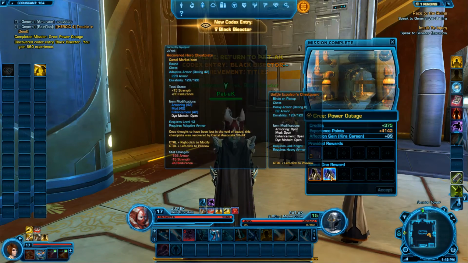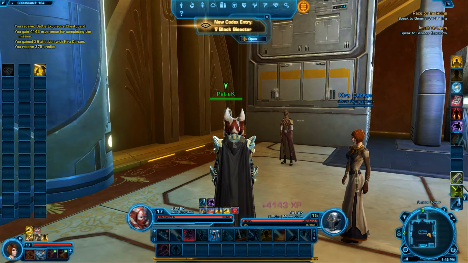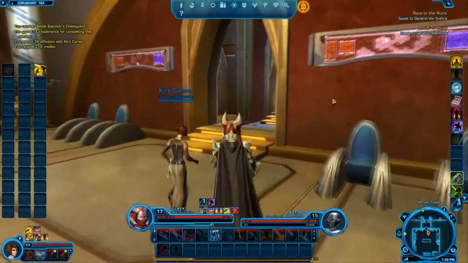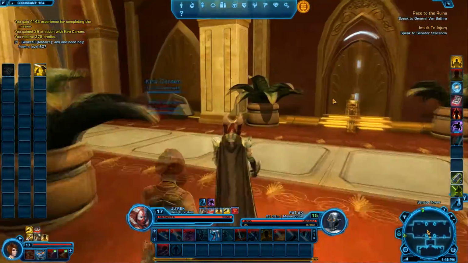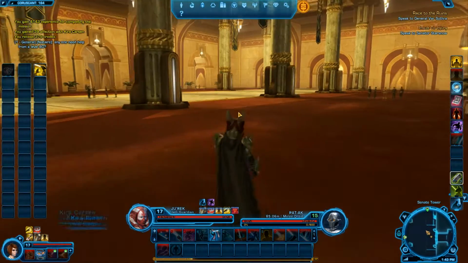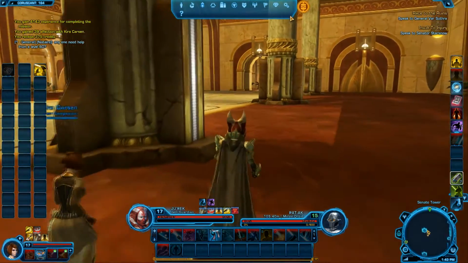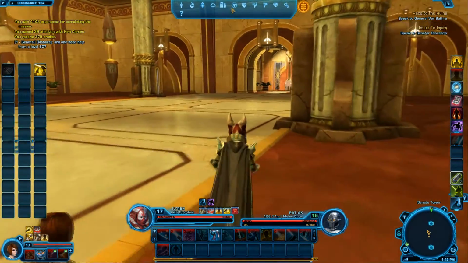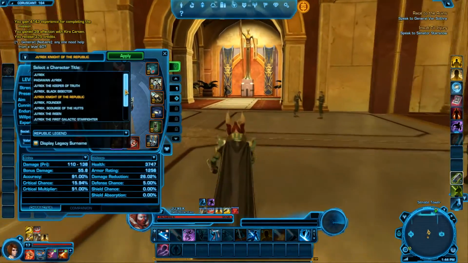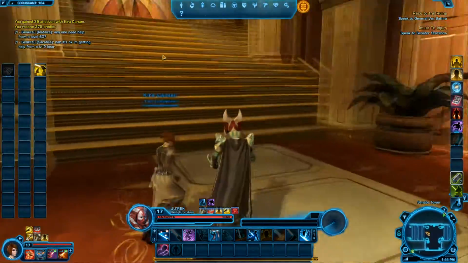So we've earned the title. We also get some heavy armor, which doesn't look too bad. But so you get a new title here, Black Bisector, for completing that mission as well. Keeper of the Truth, which is another mission, another thing you get from that's the one you got from the heroic on Typhon.